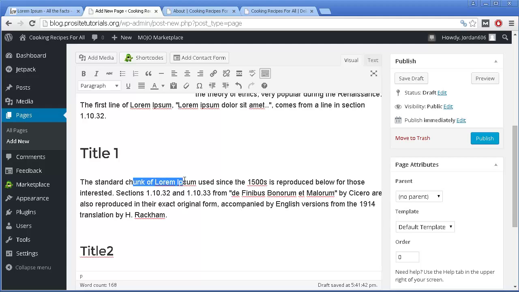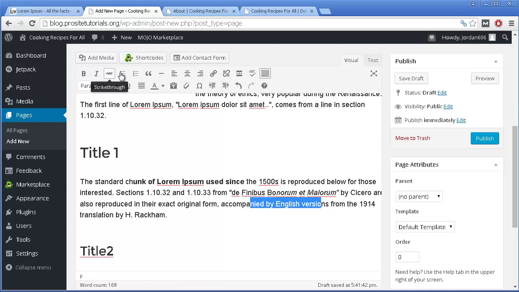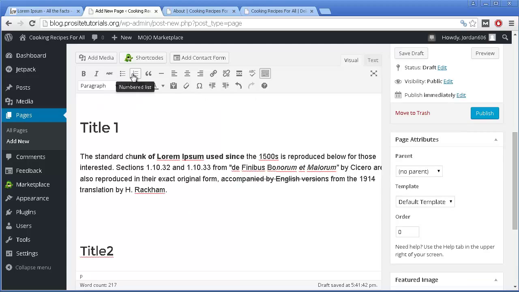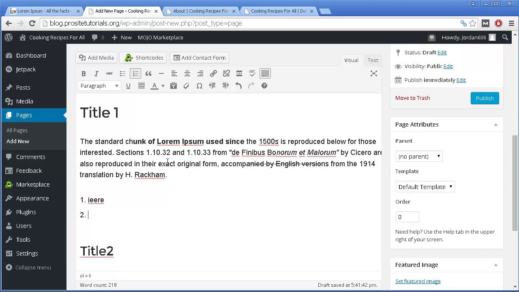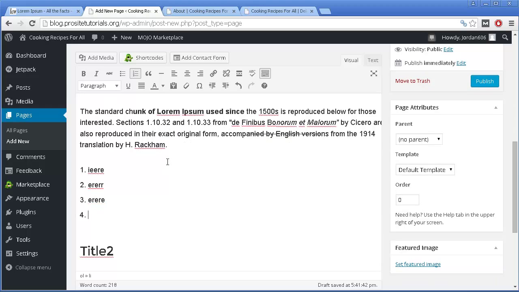Also, you can make your text bold by selecting whatever you want and clicking on this small B. You can also do the same thing with italic, or just cross a piece of text by using this option over here. You can also number stuff by using a number list, 1, whatever, as you can see.